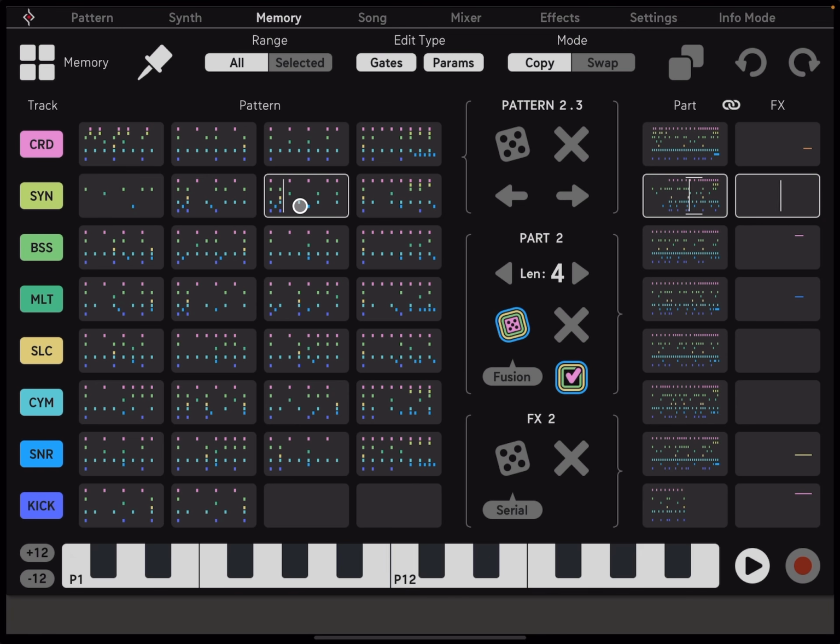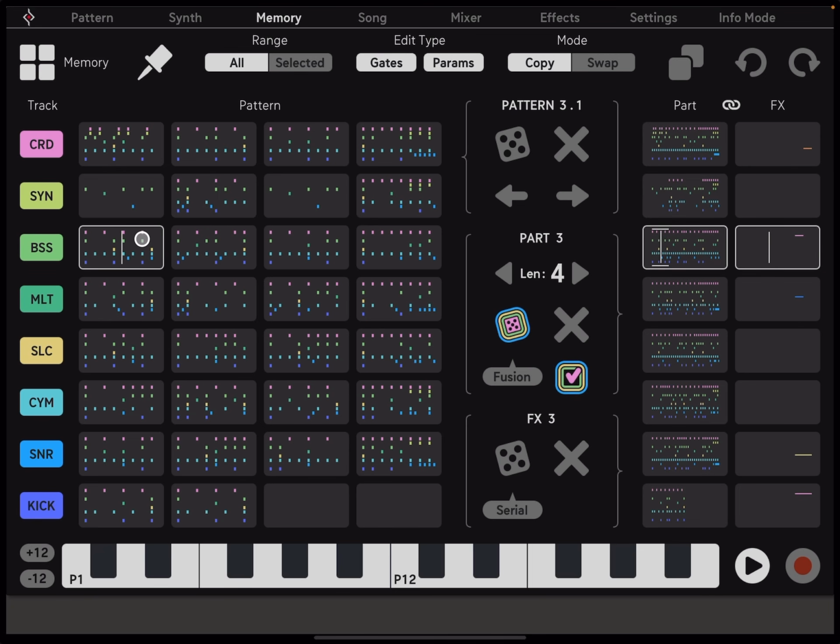Nah, not really. In fact, do I even like this? No, I don't really like this. I want to delete this and I want to just copy this in there instead. So it just helps you to make those kind of decisions. Makes it much easier to arrange a song to your taste.